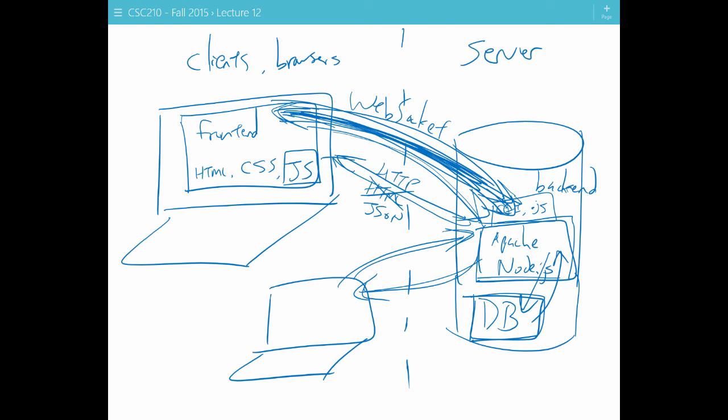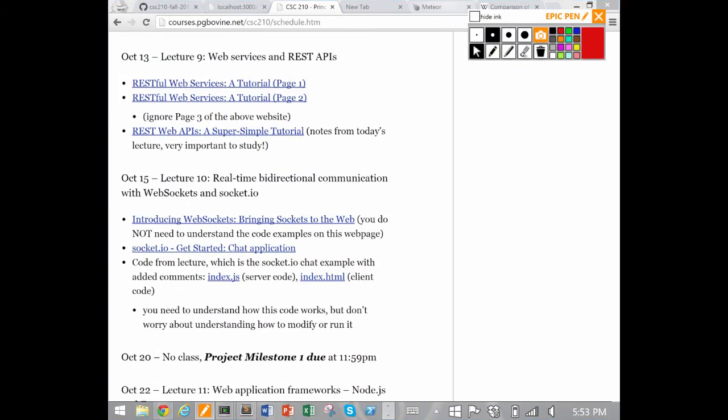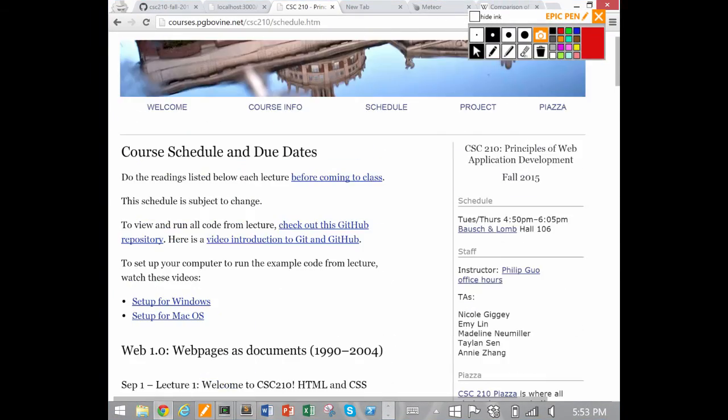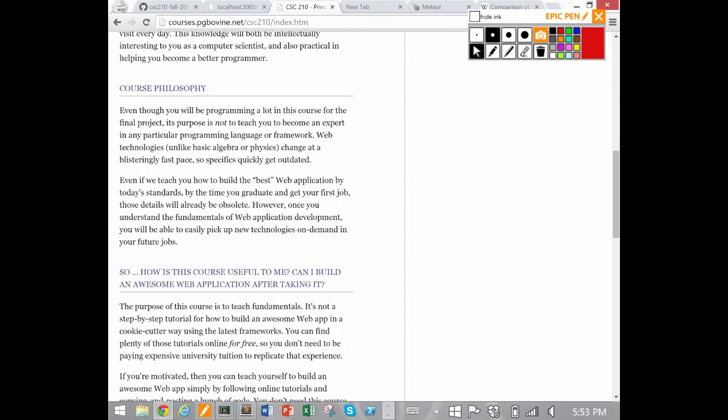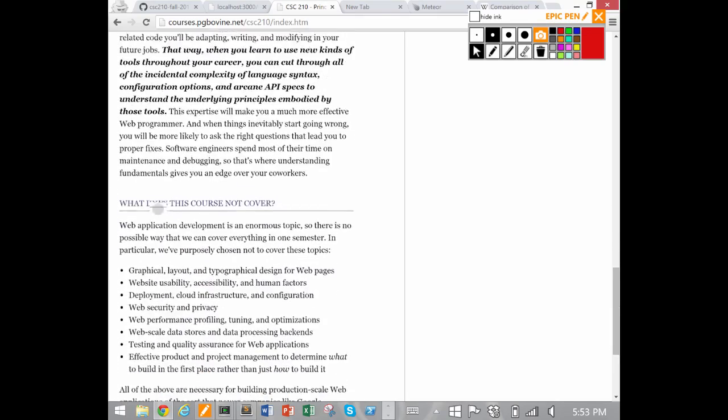But fundamentally, if you peel back all the layers, it basically goes back to this, right? It goes back to front end, HTML, CSS, JavaScript, some request-response thingy, some WebSocket thingies, some servers, some databases, and such. So going back to the syllabus here, of what this course did not cover and what you may want to learn in the future, because there's a ton to learn beyond this course, is this, right?